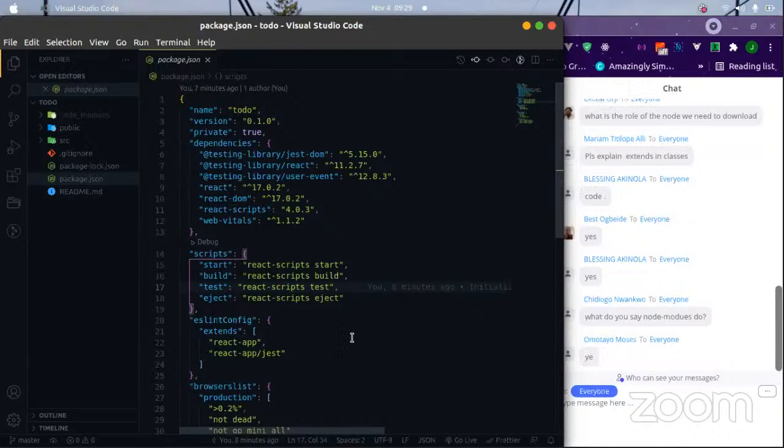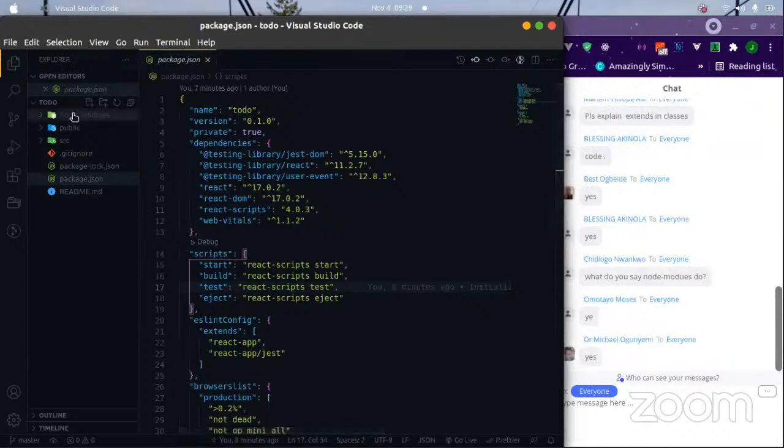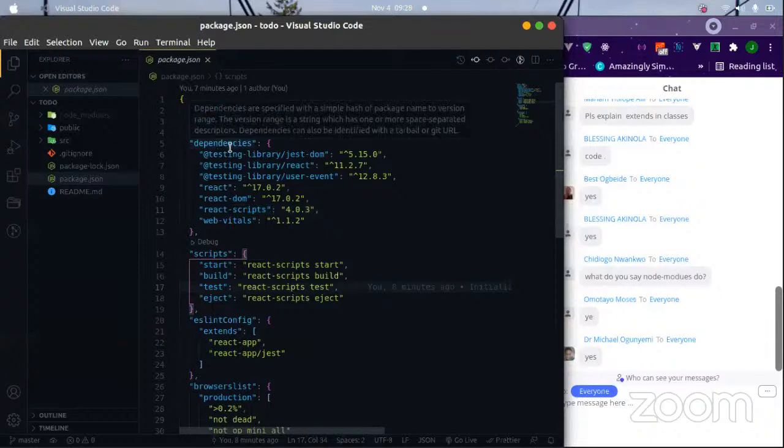All right, so now, I said the node modules folder is the folder where everything that's being installed in a React app resides.